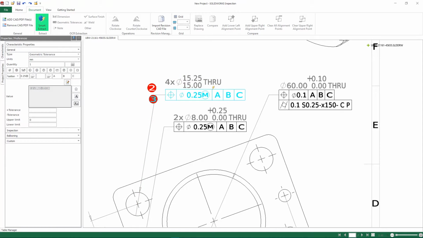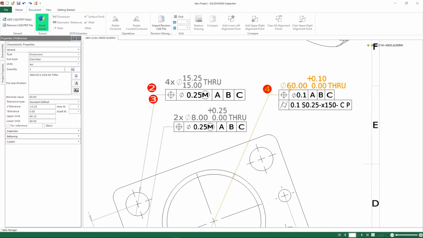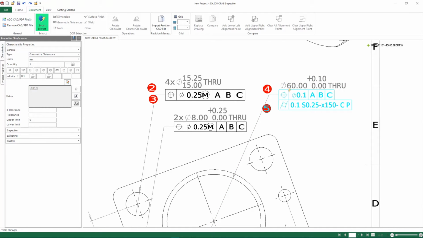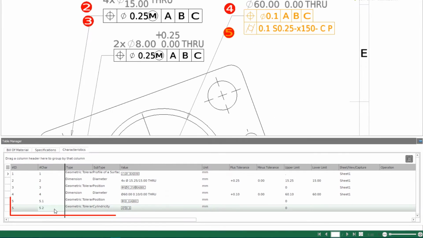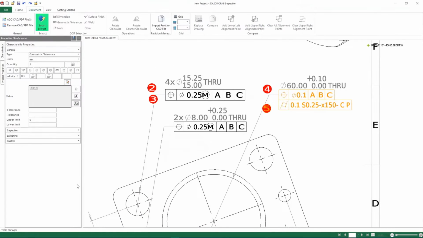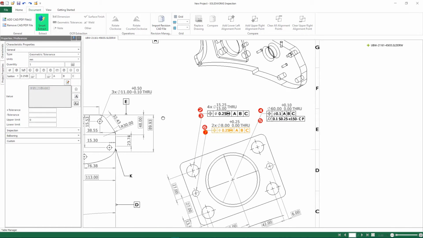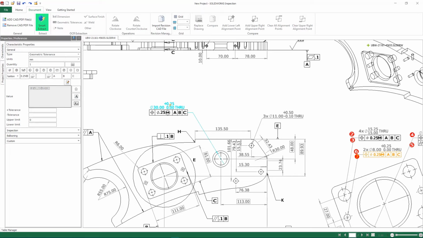Continuing through the extraction process, all callouts and geometric tolerances are ballooned and remapped to the project's bill of characteristics. Investigating Balloon 5, which is home to multiple dimensional requirements, SOLIDWORKS Inspection automatically identifies each and has broken them down into sub-balloons as shown in the table. Repeating these simple steps for the required tolerances and dimensional callouts is a breeze. No manual data entry required.